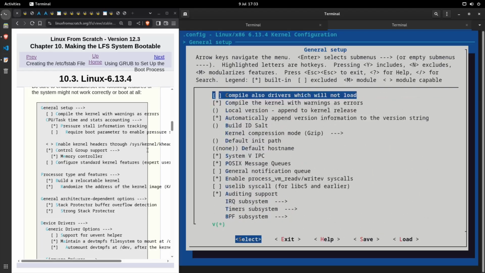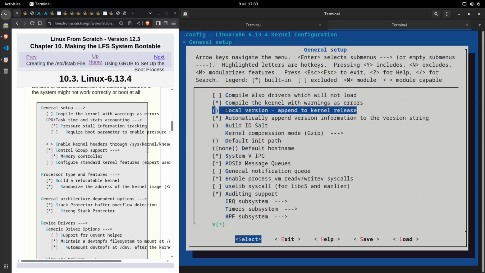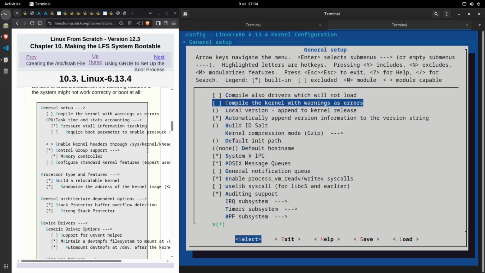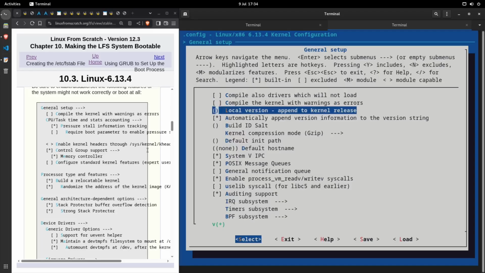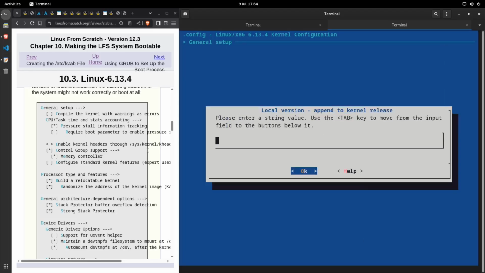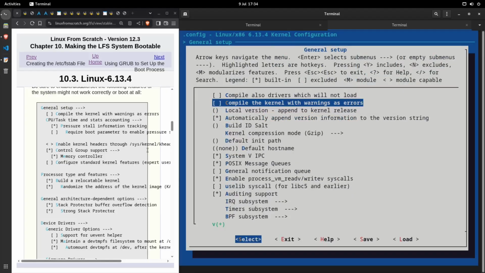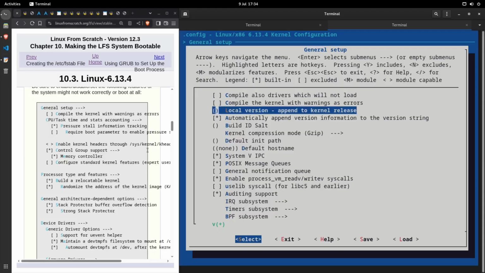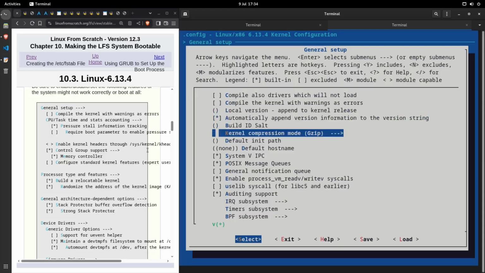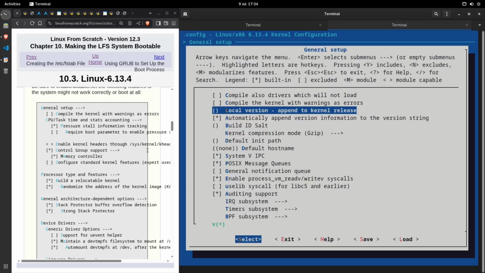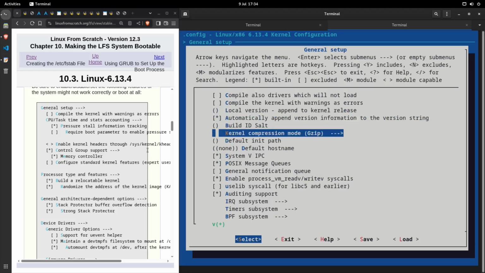Can't even see this option in here. So we've got basically a lot of options in here, and what I'm trying to do is find where it says pressure stall information tracking.